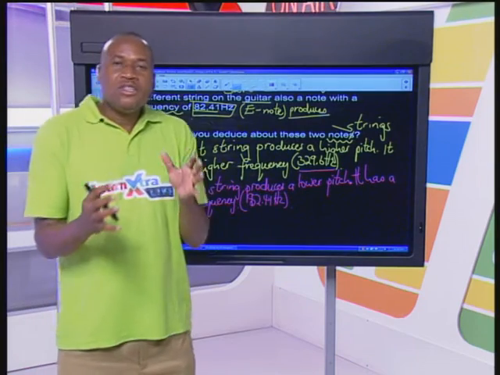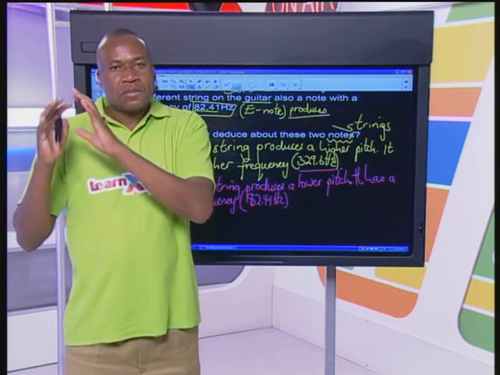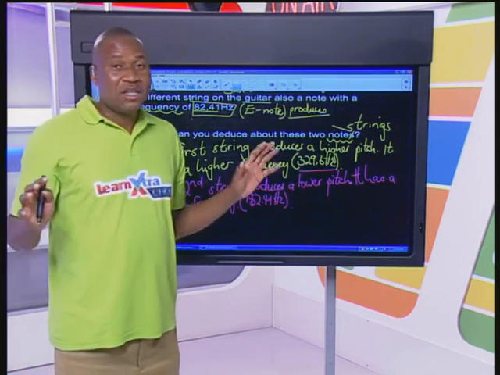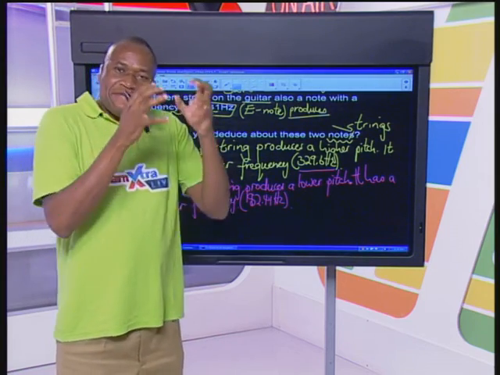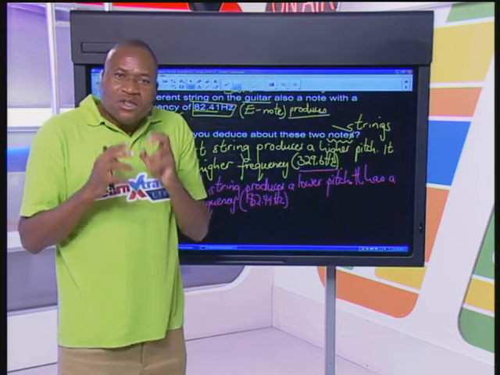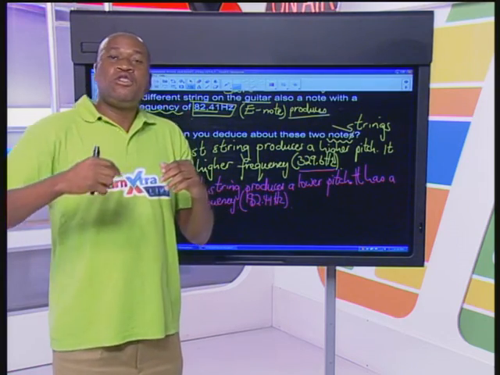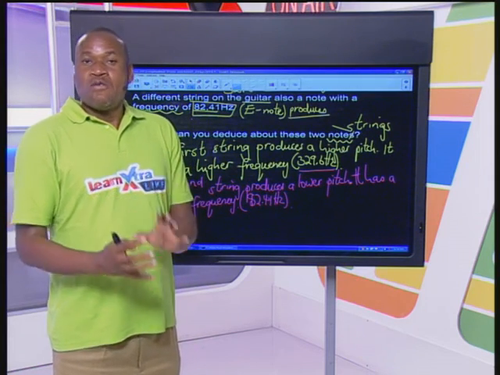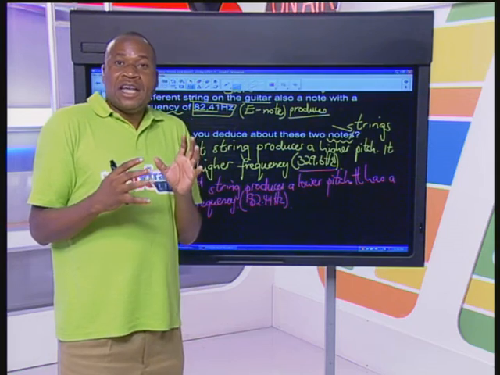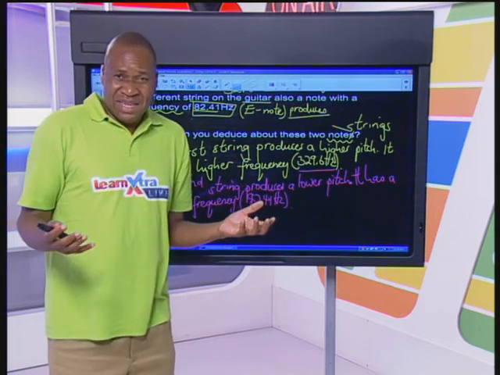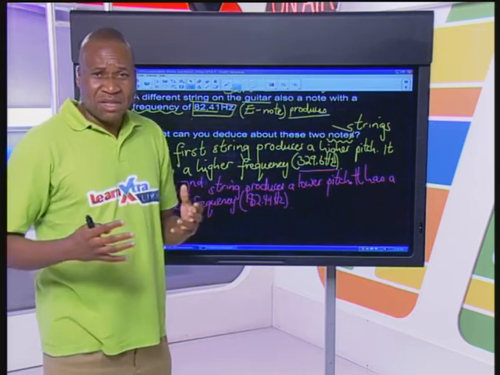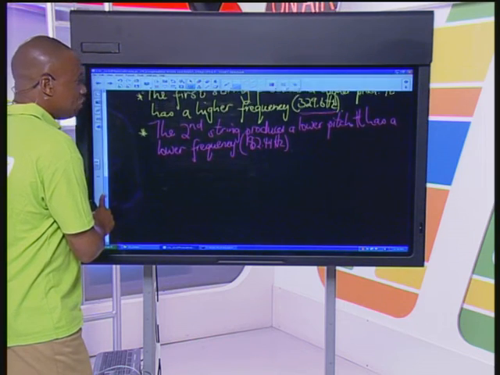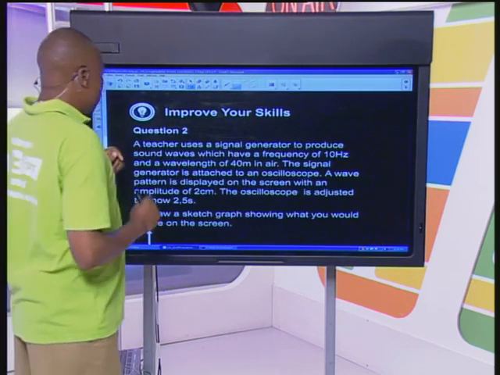The main idea here is to link frequency to the pitch of sound. Now, there's also this one that I need to quickly talk to you about before we move on. Whilst you link frequency to the pitch, the loudness of sound is linked to the amplitude of that sound wave. Okay, so a 2 centimeter amplitude of a wave would not be so loud compared to one that is 5 centimeters. Okay, so the 5 centimeter one will be much louder. The amplitude, remember the amplitude? That's what the loudness of the sound is related to. Right. Moving on to question number 2.